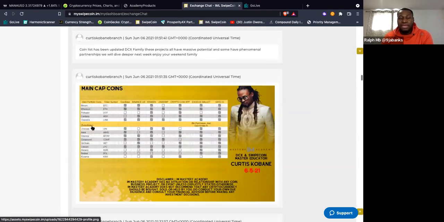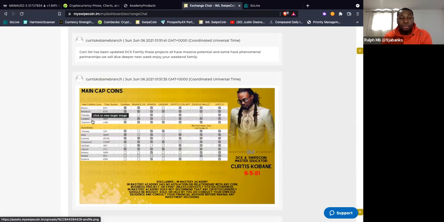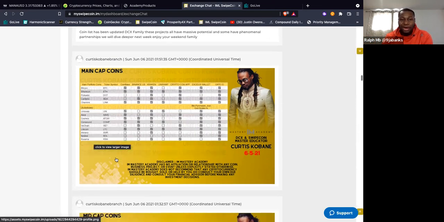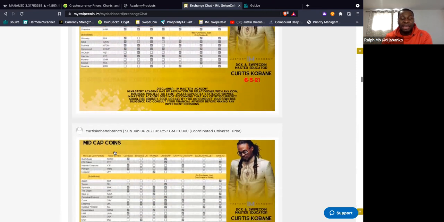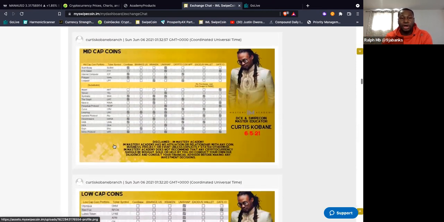And in the main cap coins, those are like the top cryptos, top 5 you should be buying. And if you don't have, for example, the funds to buy a full Bitcoin, he gives you substitutes that you can buy that are still going to equal the same value in the long term as a Bitcoin, as an Ethereum or Polkadot, Cardano, Chainlink, right? And he gives you Uniswap, Cosmos, Compound, all these phenomenal coins. I'm not going to start naming all of them. You guys can take your time, go over all of these coins.